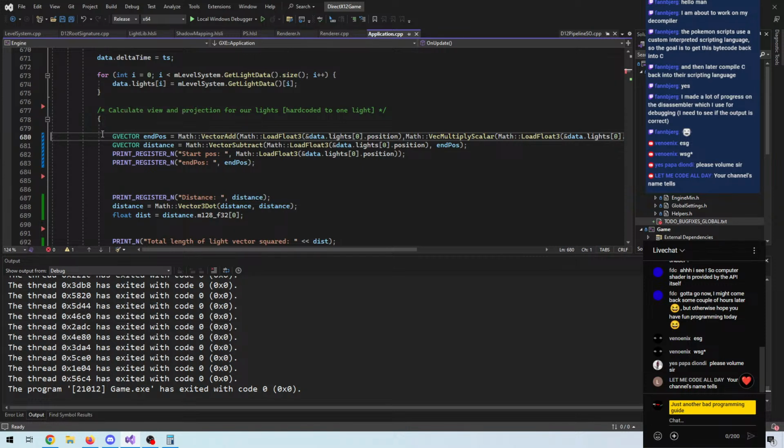Well, we have our distance actually already in our Falloff distance. But we can get our end position.